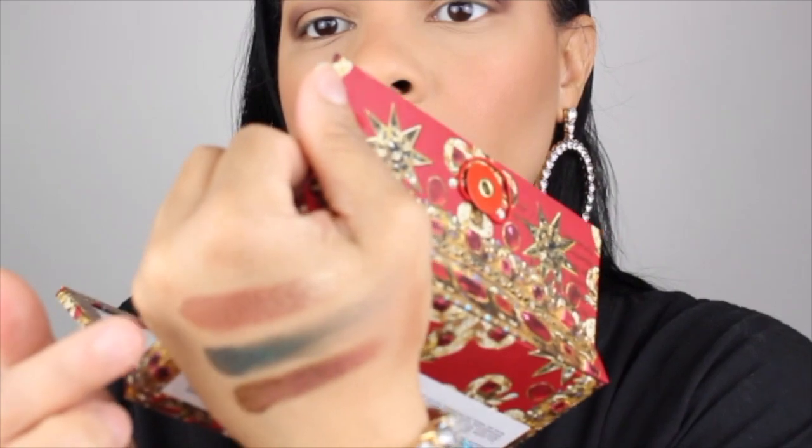And then this one is Celestial. Oh, Celestial is beautiful too. Look at this. They're all kind of like a duochrome-ish shade. Ooh, I don't know. We're gonna do the Burning Desire in the middle. Okay, that's this one right here. That reddish tone, but it's like a duochrome.